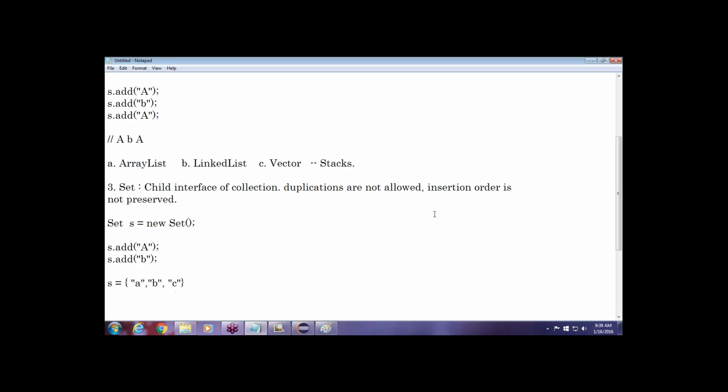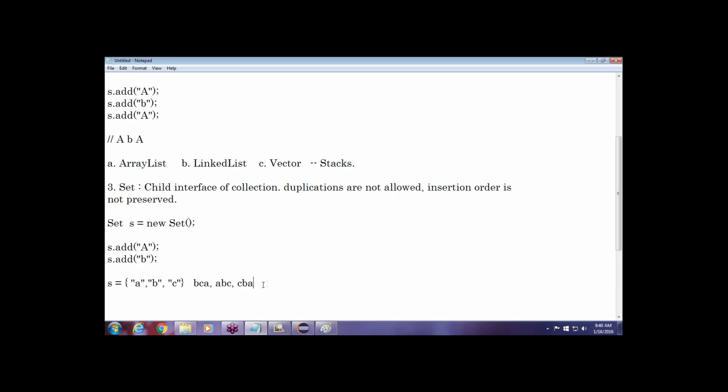Insertion order is not preserved means this value will be stored anywhere. If we enter this a, b, c one by one, we cannot say where our a or where our c will be. This kind of entering we can get in our backend side.